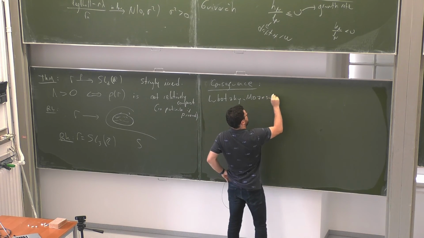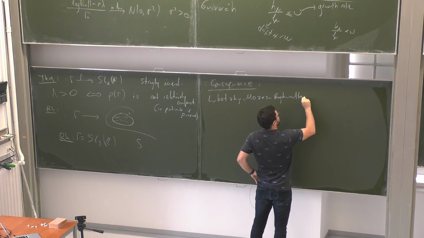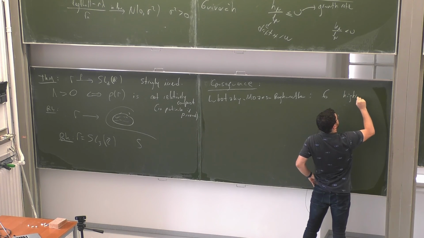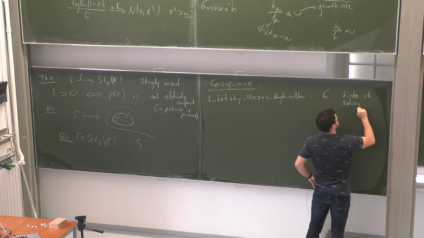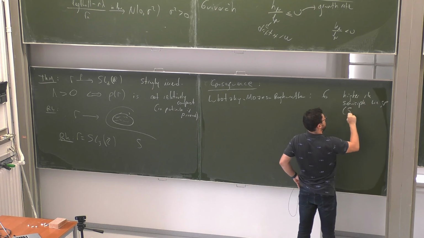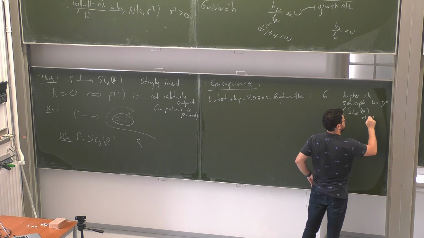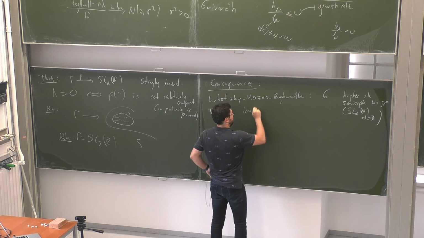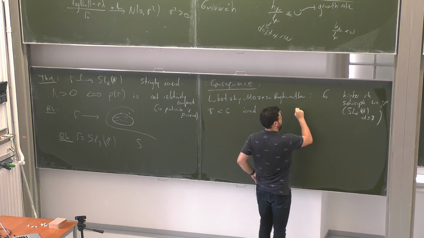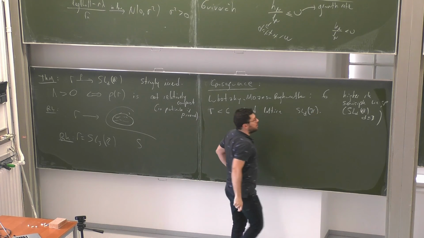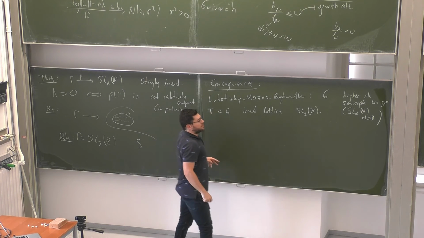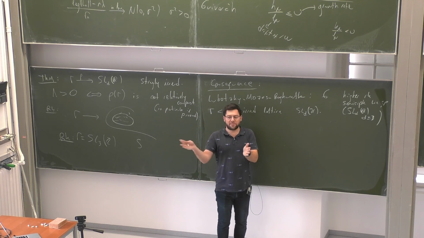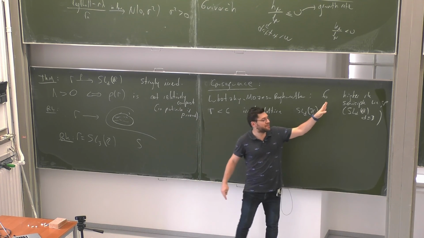One consequence is, so let's look at this Lubotzky, Mozes, Raghunathan. They say the following thing. If G is a higher rank semi-simple group, so think of SL_d(R) if you want, with d bigger than 2, say 3, and gamma inside G is an irreducible lattice, think of SL_d(Z), what they say is that in this situation, the Cayley graph is quasi-isometric, in fact, Lipschitz to the natural Riemannian metric here.